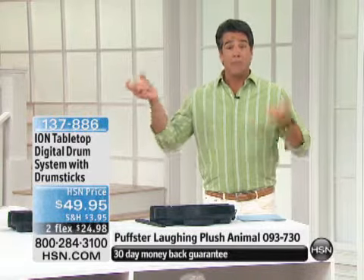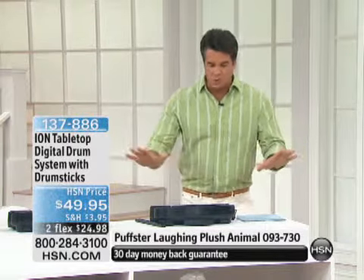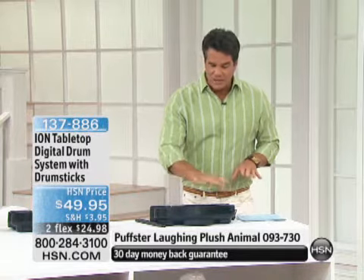If you've got an aspiring musician in your home and you want a great system — it has built-in speakers, works on batteries but you can also plug it in, so you can take it anywhere. You can pop some headphones on; there's a headphone jack as well so you can play privately. It is loaded with features — four separate drum pads, and you can play them together or separately.